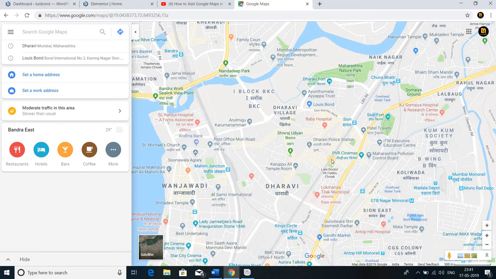So in this video we are going to do two steps. In the first step we are going to find our location, and after that we need to submit our company details which we have to register with Google Maps. And once we register with Google Maps, further we can go for upload to our website. Okay, so let's follow.